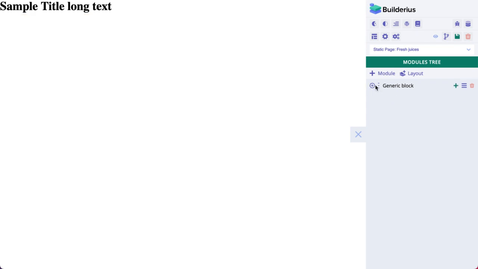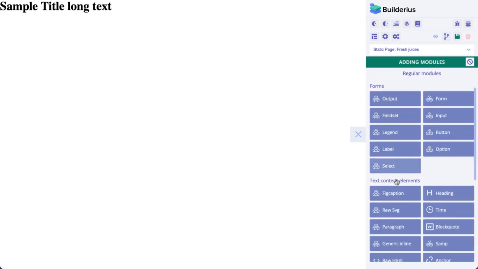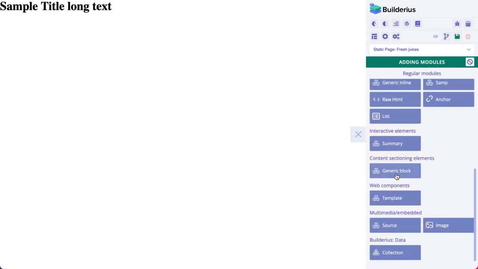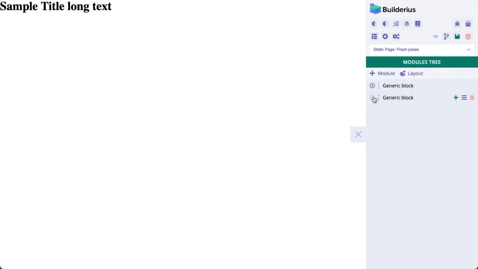You see the difference in the color now and before. I can add another generic block to make it more clear. The difference in the color suggests that inside this module there are one or many other modules.